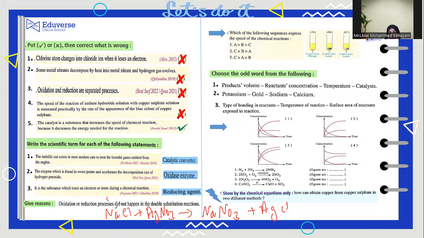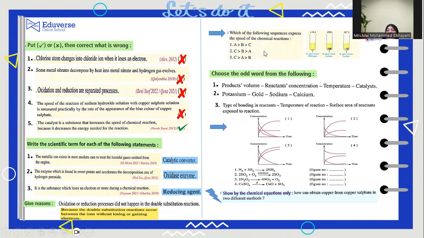If we look here, it is positive, here it is negative, positive, and negative. Also positive, negative, positive, negative. If you look at all of the reactants and products here, all of them are ionized. None of them have changed. The sodium is the same, the silver is the same, also the nitrate and the chloride. So in double substitution reactions, I don't have any gaining or losing electrons. So let's rephrase the answer now. This is because the double substitution reactions occur between ions without losing or gaining electrons.